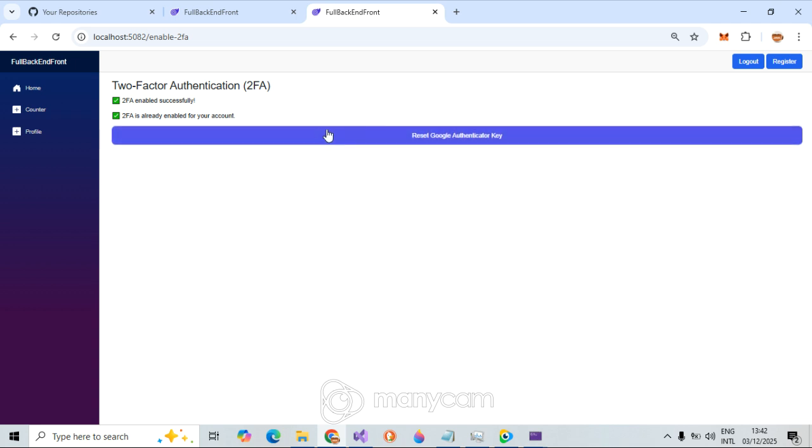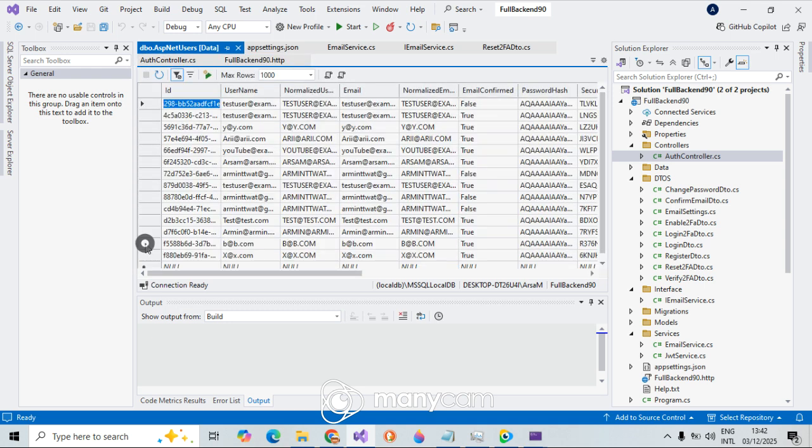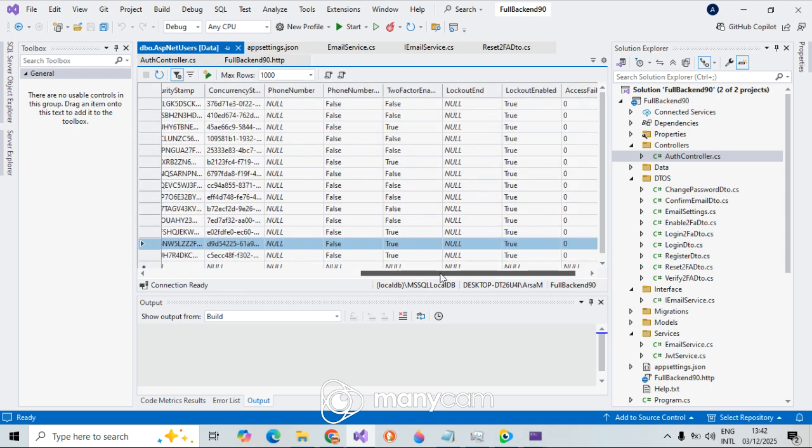I mean, we want to make a mechanism here in ASP.NET Core 9, and let's check it out. First we go for the API because my PC gets hot. We need to do it quickly, and if I'm refreshing here, I go to this user and email, it says here, let me see, two-factor authentication is true.